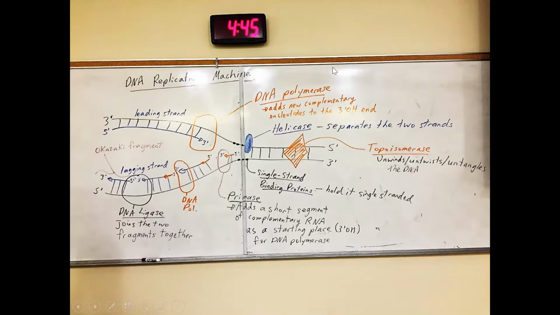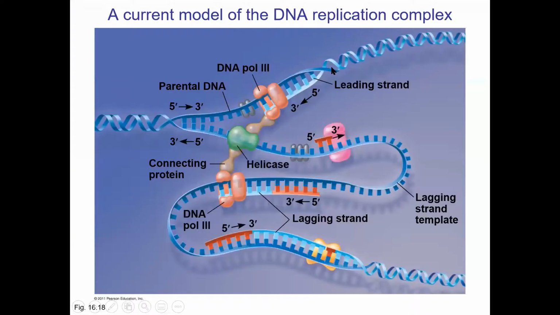So a couple other things about DNA replication. I have a video to show you, and I think I'm just going to save that for next day as a bit of a reminder how this happens. But here's a diagram from the textbook showing that DNA replication is even more complex than that, right? They're trying to show you what the current model looks like and how the lagging strand and the leading strand are going together.